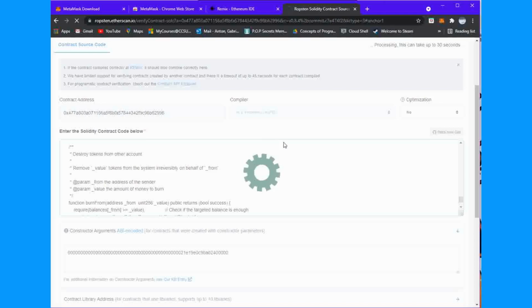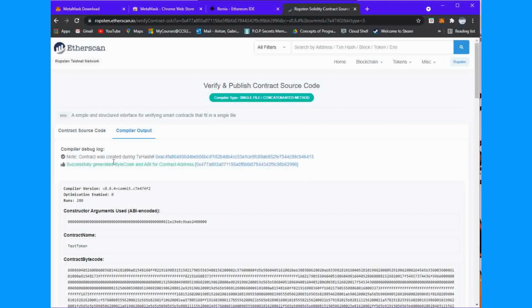Should take a few seconds. And there you have it. You have published and verified your contract source code onto Etherscan.